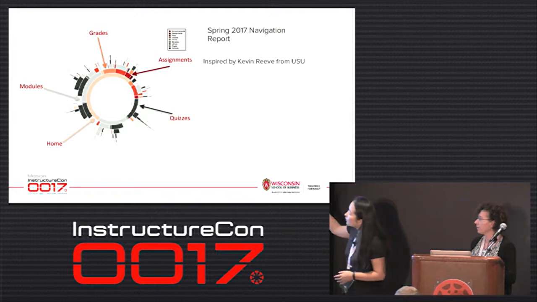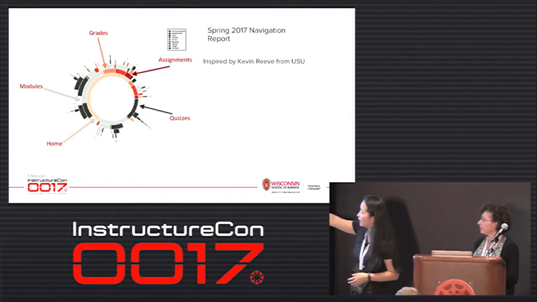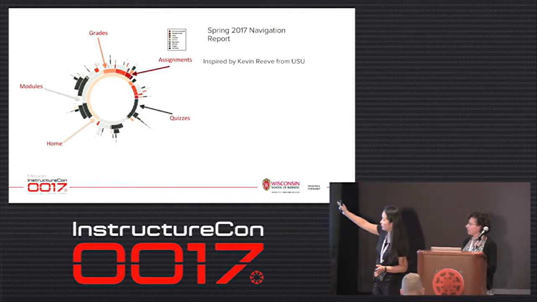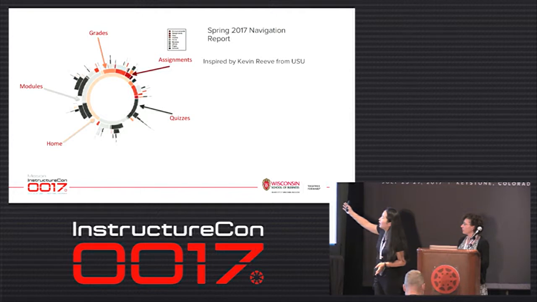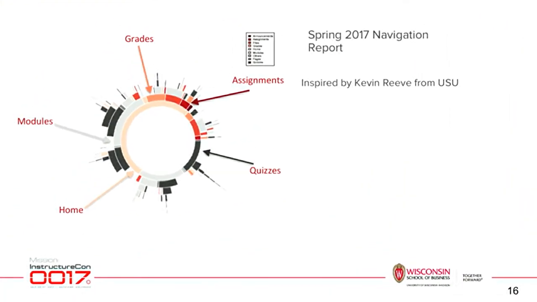So we can see in the orange slice, in the innermost ring, that is where students start. Well, about 50% of students start. So, and that is home, very, very naturally. And then they go on to module, which is that gray slice over there. And then the next step is quizzes, which is the black slice. And then they finish the quiz. That is a very common path that students take in this course.